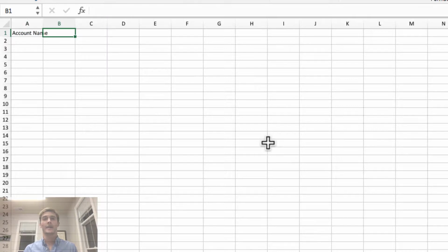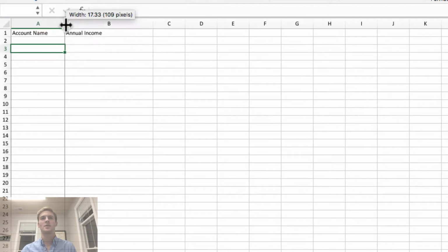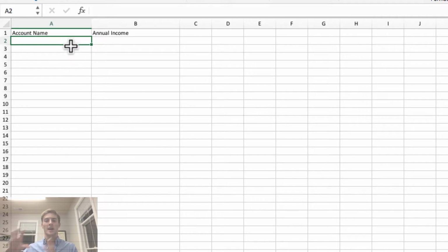We could have the salary, the yearly salary, or sorry, annual income. So usually this would be businesses, and there could be person accounts too, where every person has their own account, so you wouldn't really need contacts. But most companies you deal with are going to have accounts, and then they're going to have contacts underneath of it.